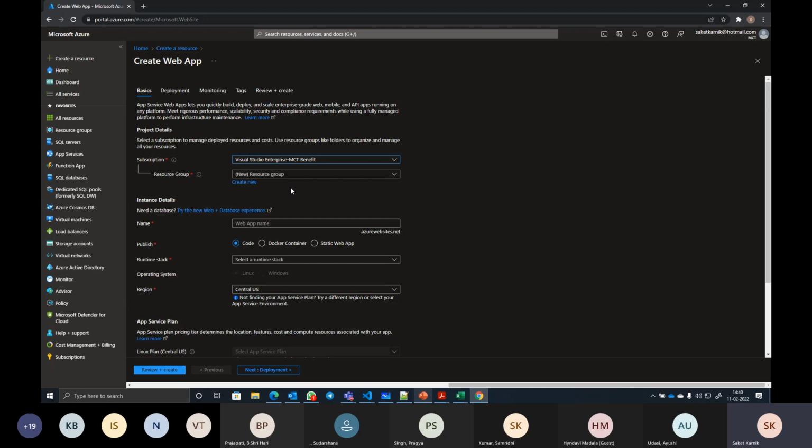Every resource has to go in resource group only. Resource group allows us to delete all the resources together, move resources from one subscription to another subscription easily, and provide the accessibility rights also to different users easily. Just like a folder, what it does in Windows File Explorer. Same advantages we get for the resources from here.